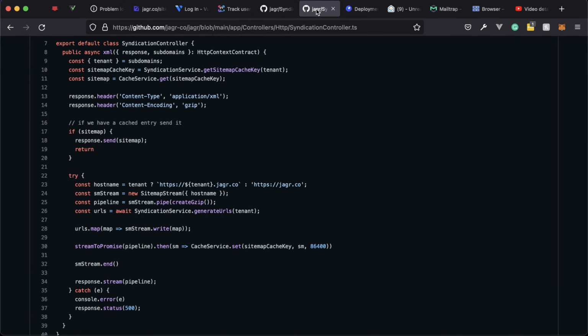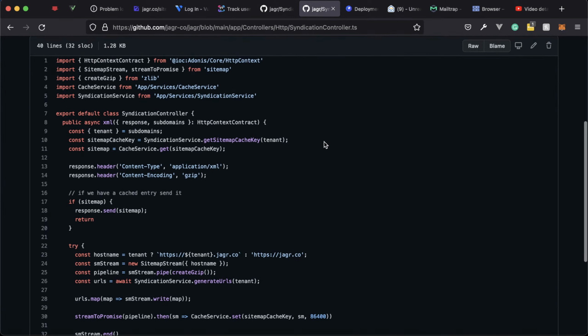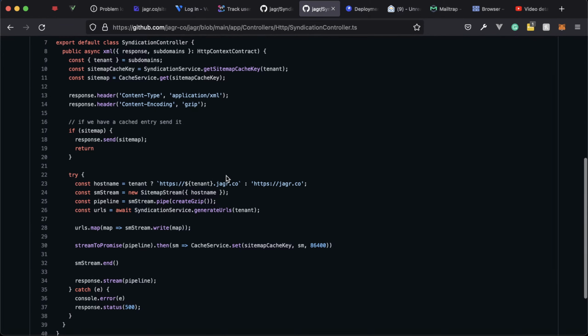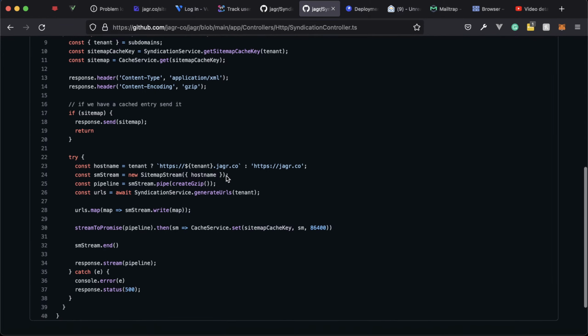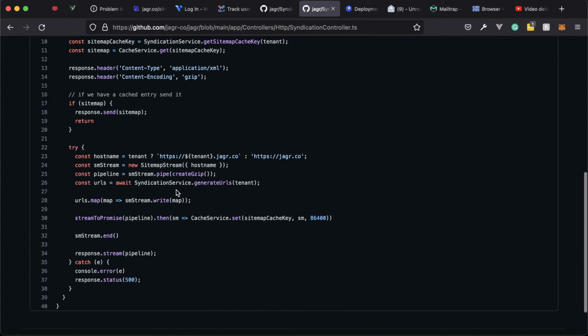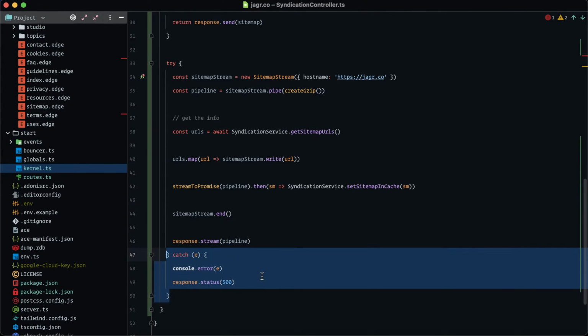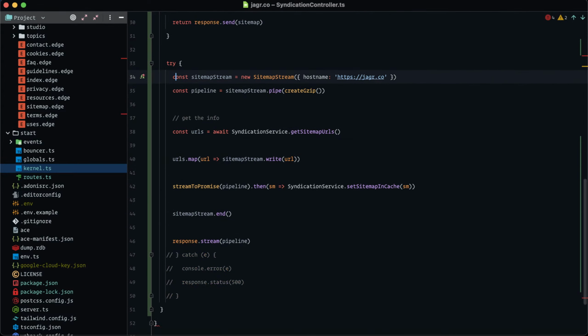Pretty sure I have everything set up the way that it currently is on the other one. So let's break it down. Let's get rid of the try catch. Let's let our error come through.